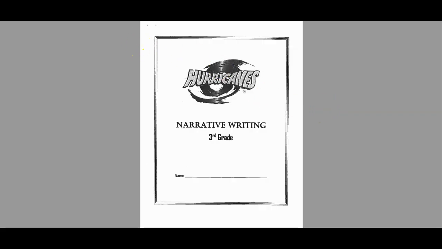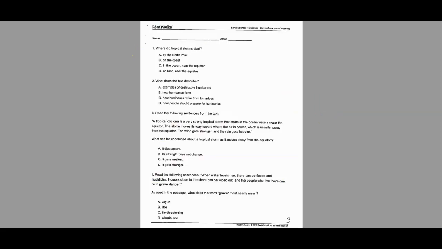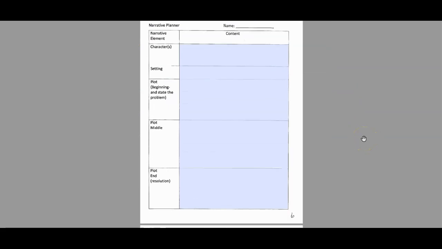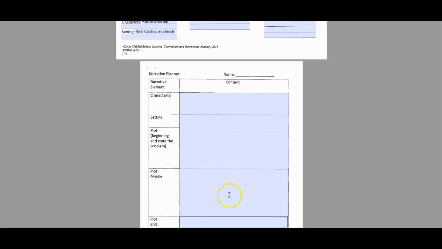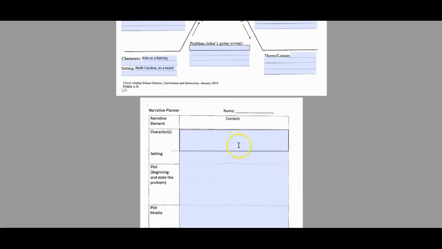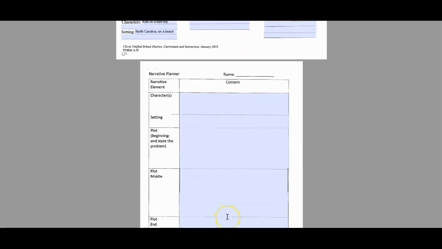All right, so you're going to go to page 5. Okay. You can use this, or page 6, which is also another graphic organizer. Okay. All right. So I would start here and then take this information and put it in the boxes where it goes.